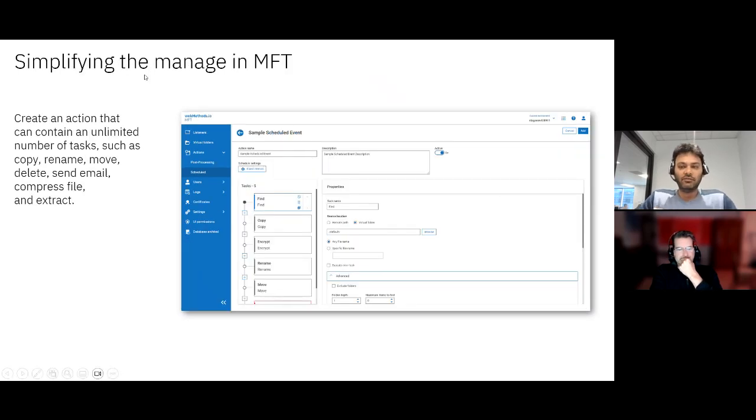And as I was mentioning, we were thinking about how we can give access to the business user. So we were trying to simplify managing MFT. Instead of somebody building code for that, it's more of configuration. Can a business user just select, drag and drop and set up, rather than building code to achieve the business flows?